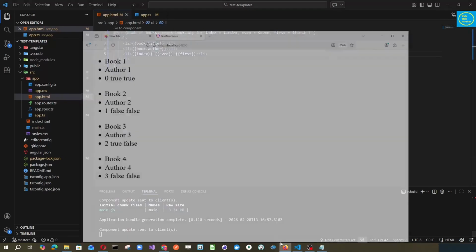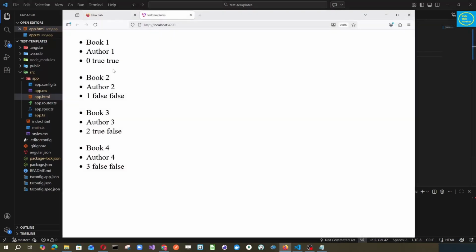Open the browser, and here we can see the index of the row, whether the row is even, whether it is the first row, and for each row we have that information. It is important to mention that you can use other variables in the for block, for example count and last, and you can find them all in the Angular documentation.